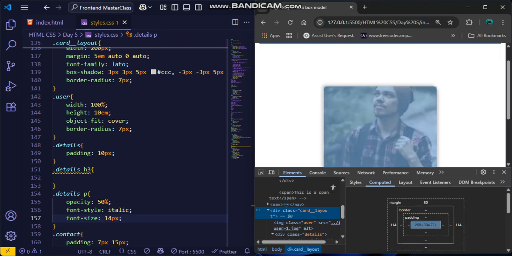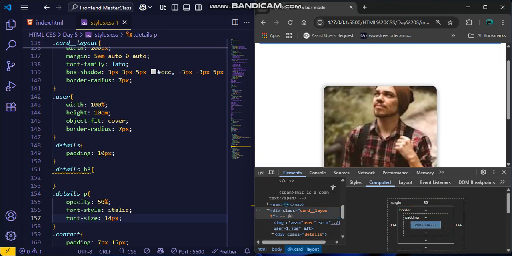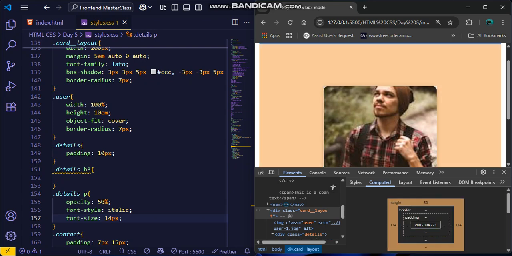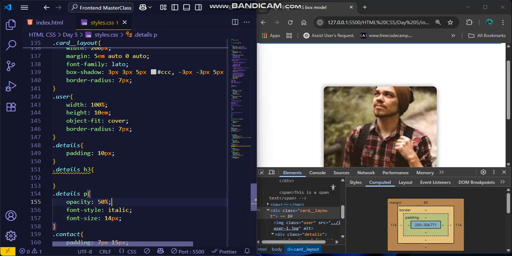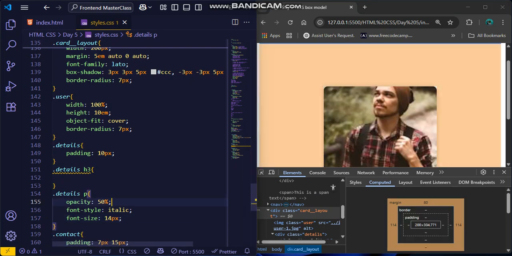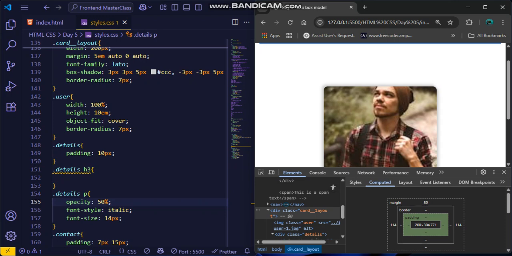Can you see that? 200 pixels, margin of 80 pixels. What was that margin that we have given? 5em, right? And I've given the left and right to be auto, and it calculated the space between the left and right to the center, which is 114 pixels each. So this is how it works.